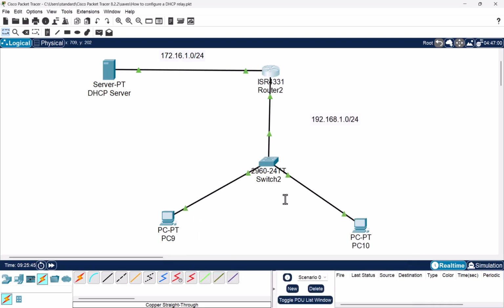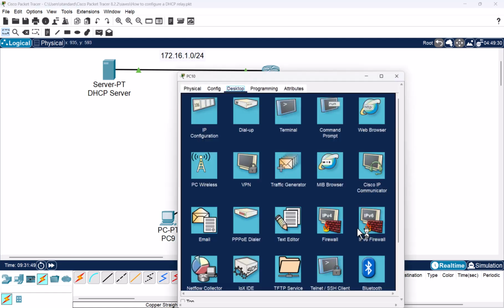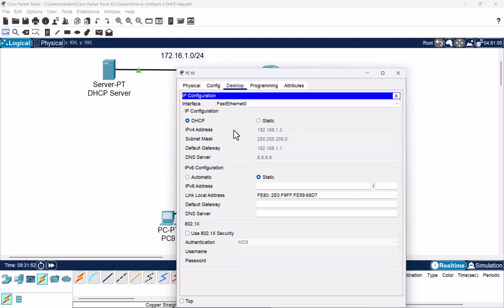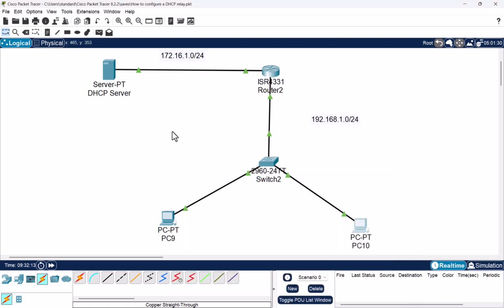Save our changes, close the window, fast forward the time, and if I go back to my second PC, we can see immediately that DHCP is working, that the PC is retrieving the necessary details from our DHCP server's scope, such as an IPv4 address, the subnet mask, a default gateway, and a DNS server, thereby verifying that we have configured successfully our router to function as a DHCP relay agent, whilst at the same time restricting the forwarding of UDP traffic to only our DHCP server and nothing else.